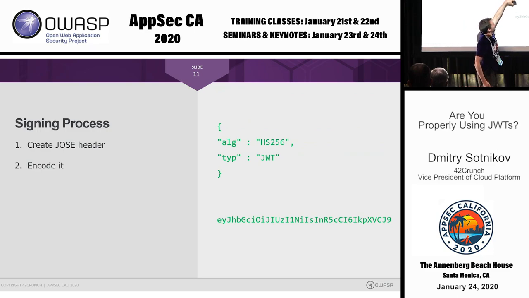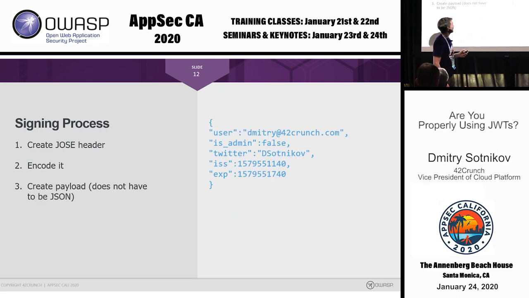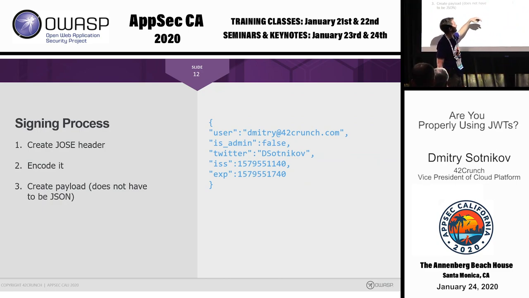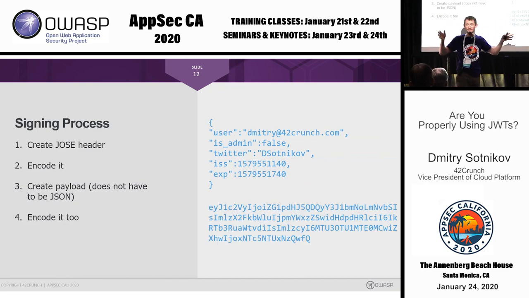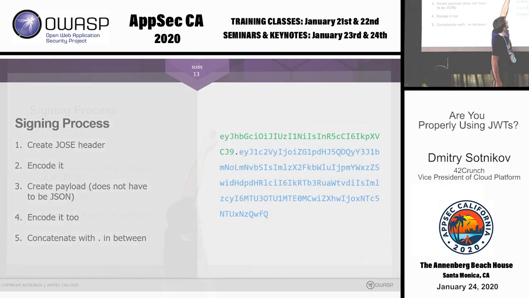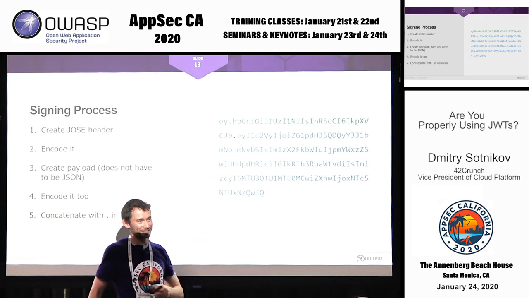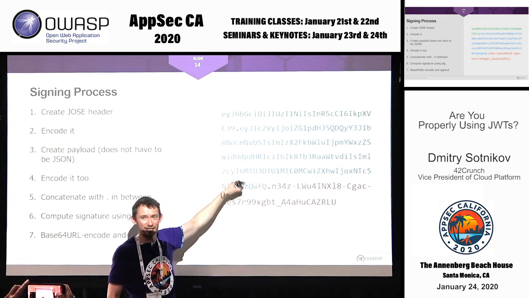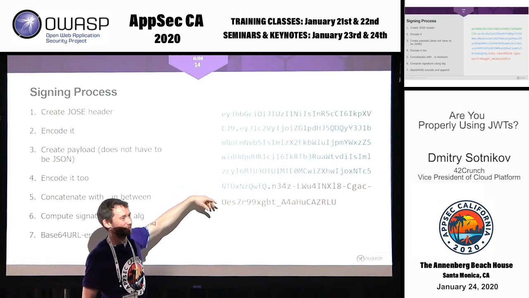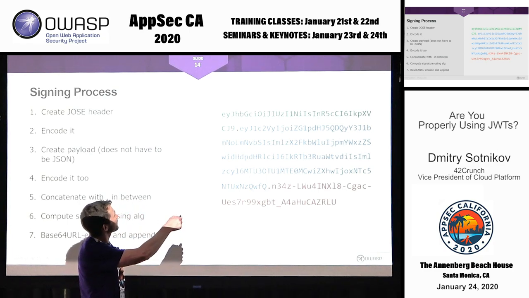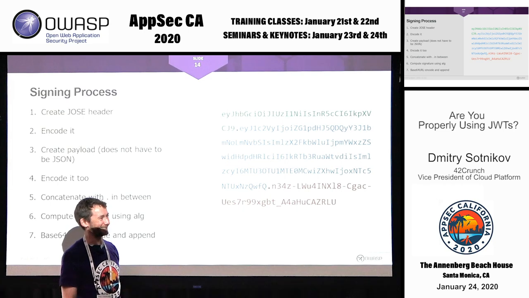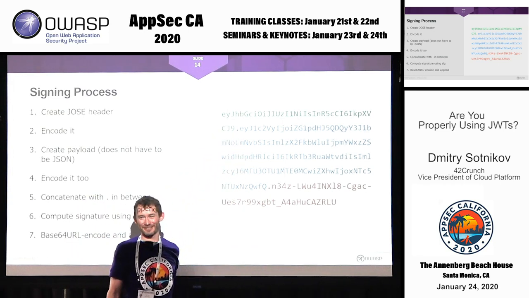So, you create the header and list the algorithm, encode that. Then you have your payload — say your application wants to send information about you, like your Twitter handle, and noting you're not an admin. It encodes that with the same Base64 encoding. Then it appends them: encoded header, dot, encoded payload. Then it calculates the signature using the algorithm and appends it with another dot. In most cases JWT tokens will have two dots and will all start with 'eyJ', because that's the encoding of the opening curly bracket and quotes.